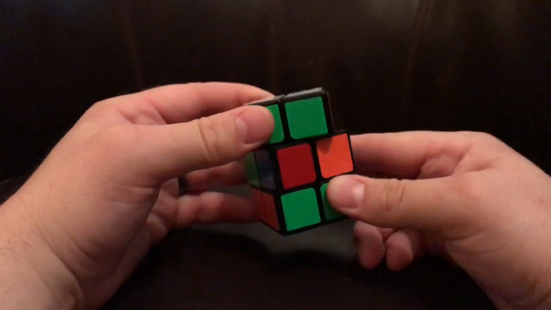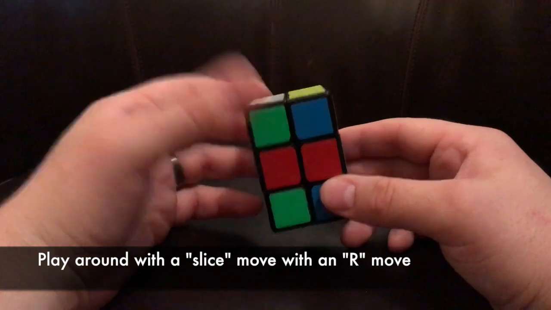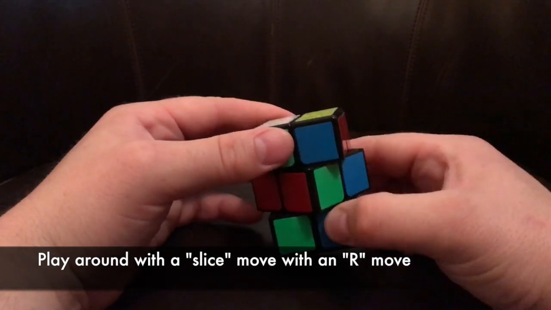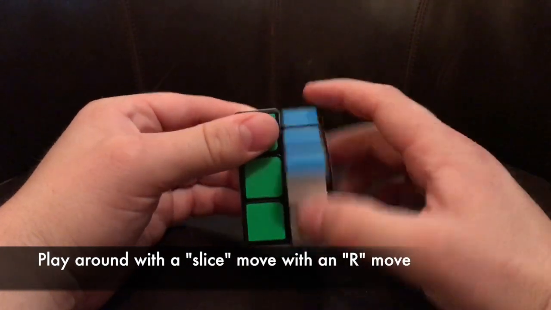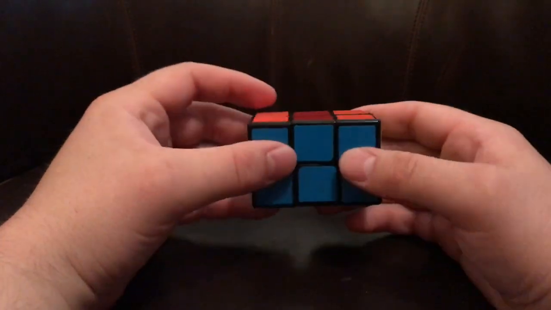So I say, do a little slice move to the right, do it basically slice to the right, do an R move, bring it in place, and put it back in place. So basically what you're doing is you're basically creating these bars.